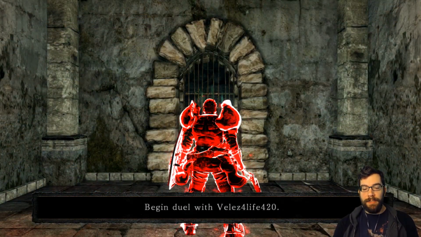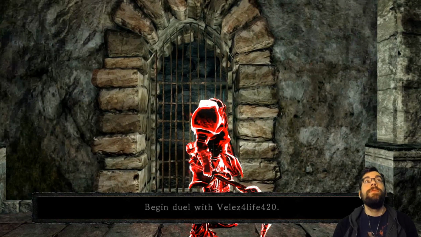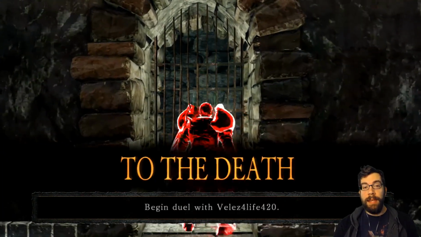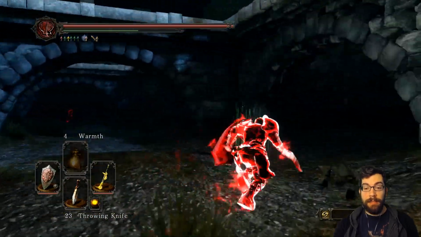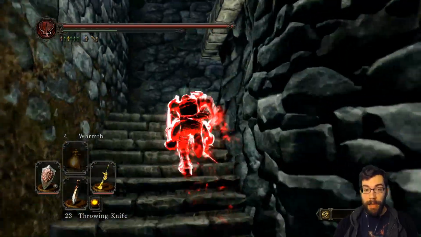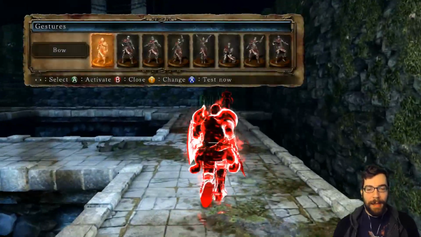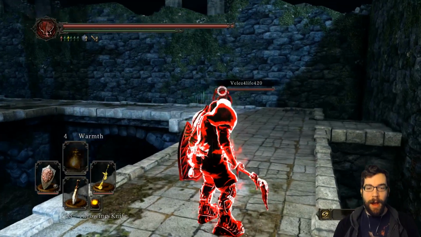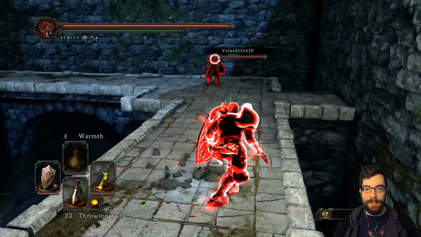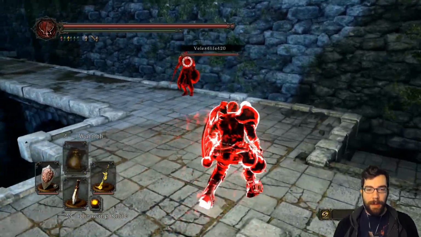Round 5 against Velez for life. 420. Oh my god. If you have a name and it has like 420 or 69 in it, I'm not going to say kill yourself, but I'm going to imply it. Okay, no, that's a little bit rough. Don't do that. But change it. Be an adult, okay? Even if you're 12, be an adult. It's dumb, okay? It was never cool. I don't know who taught anybody it was cool.